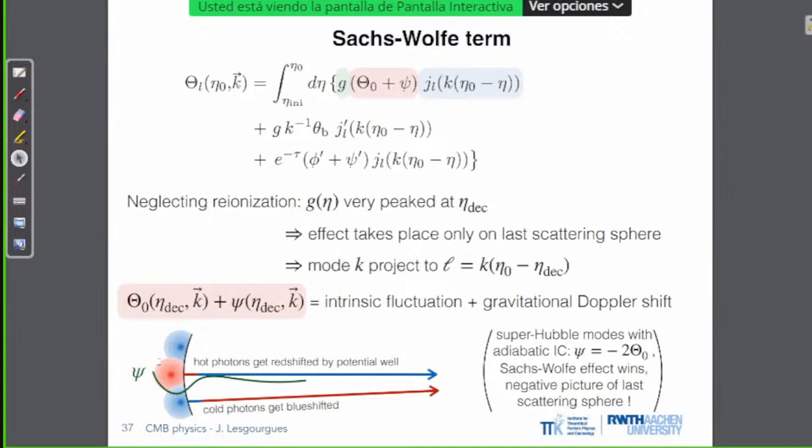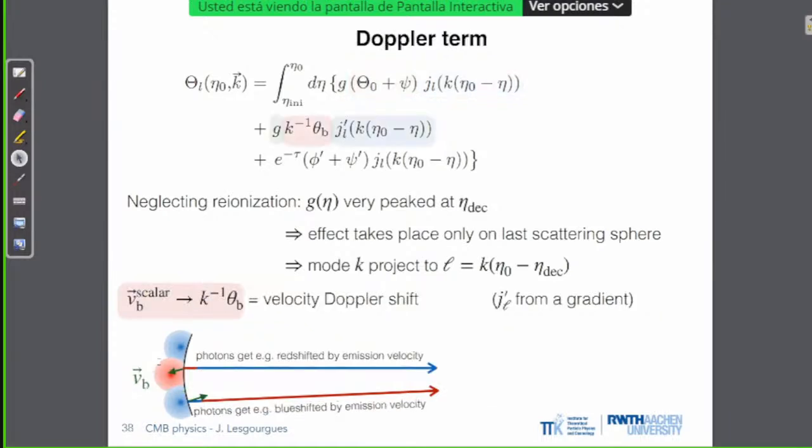It's called Sachs-Wolfe because the fact that the anisotropies we see are the intrinsic anisotropies on the last scattering surface corrected by this gravitational Doppler shift effect was found by two cosmologists, Sachs and Wolfe, very early, I think in the late 60s. It's called the Sachs-Wolfe formula, and this combination of terms is called the Sachs-Wolfe term. And it's a dominant effect in CMB physics. But now we have other terms. And the second term is the second line.